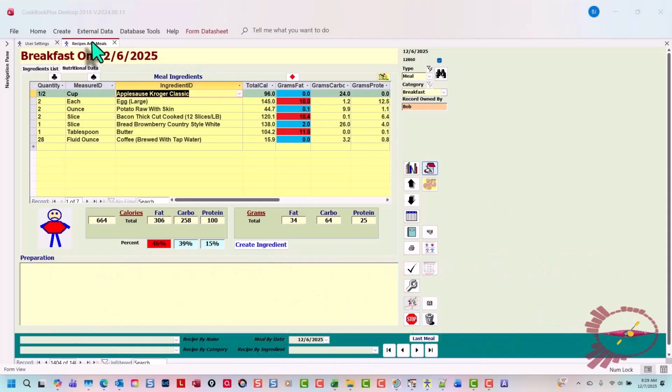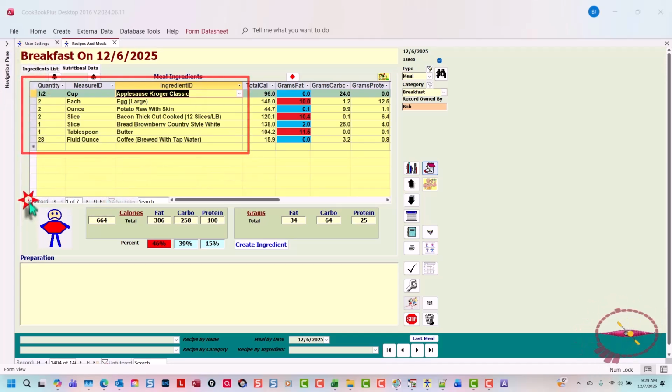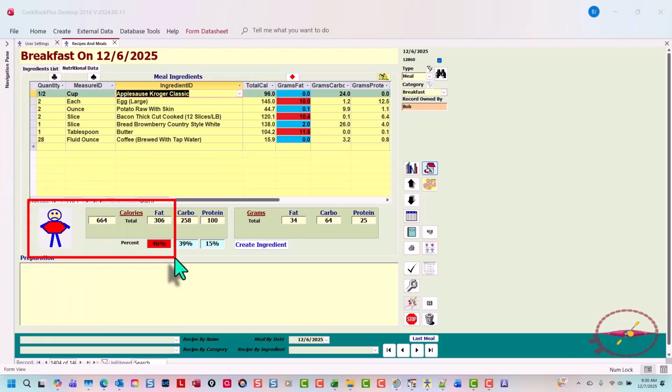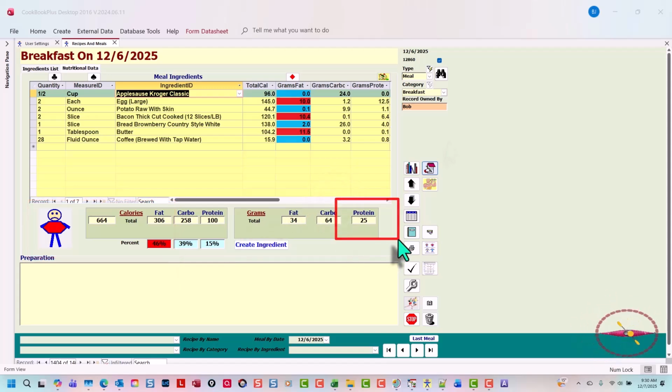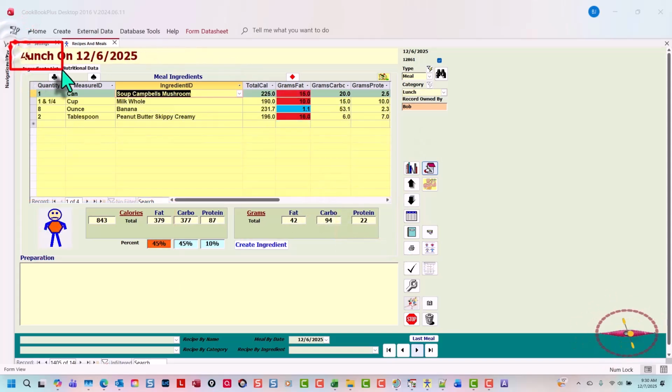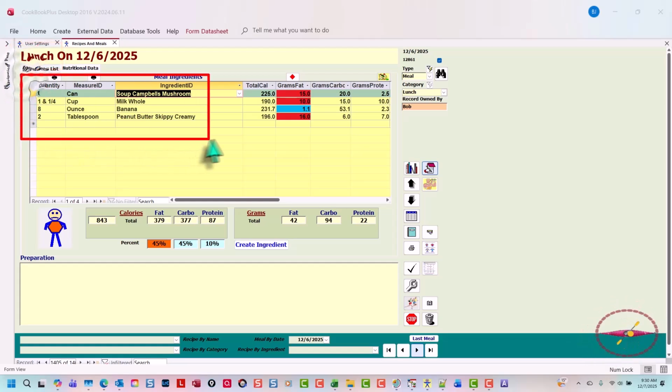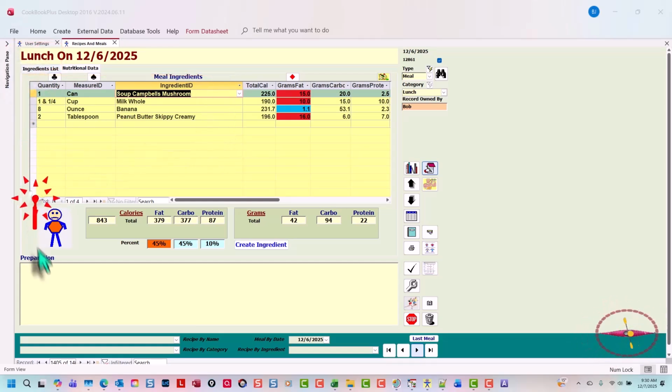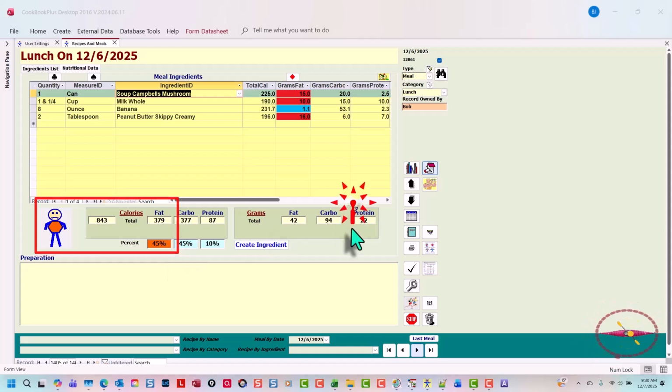Nutrition review for December the 6th, 2025. Breakfast. We had eggs, potatoes, and bacon. Very high amount of fat in this breakfast, 664 calories at 46% fat, 25 grams of protein. Lunch. We had soup, banana with some peanut butter, medium amount of fat, 843 calories, and 45% was fat, 22 grams of protein.